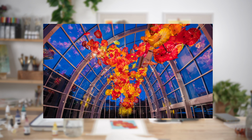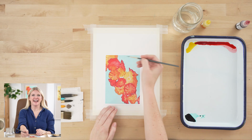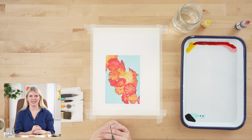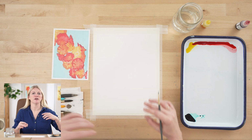So it's essentially this glass house with these red and orange and yellow glass flowers that it's like 40 feet tall and 100 feet long installation near the ceiling. And so I basically am taking that, we're going super close up. So we're pretending that the sky is blue because that's essentially the background, these clear windows to the sky. And then we're recreating these glass flowers. Super cool.